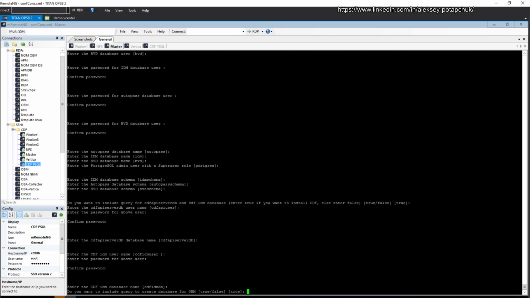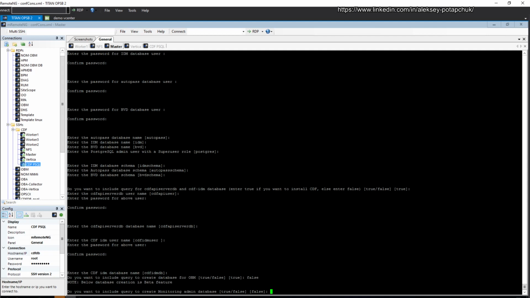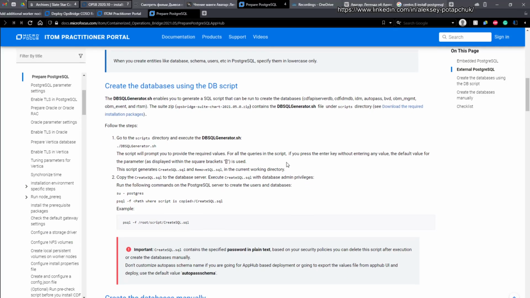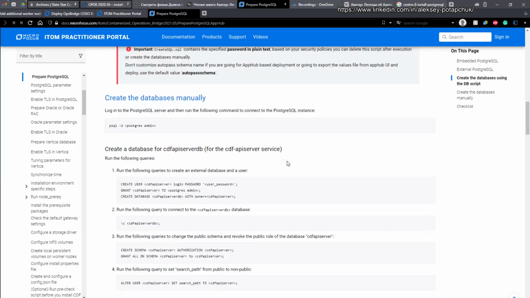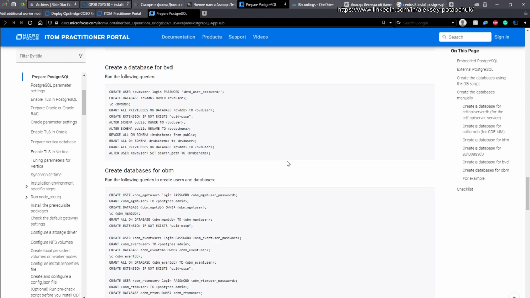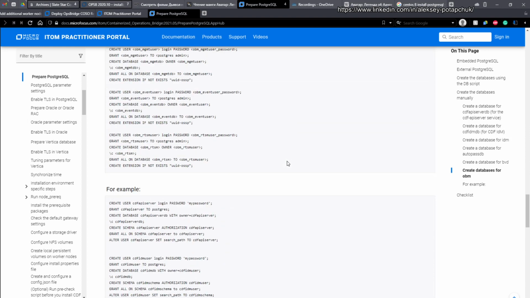Do you want to include query to create database for OBM? No, actually that's going to be false. Do you want to include query to create monitoring admin database? Monitoring admin database. That one is false as well. I'm not going to use the, okay. Query to create credential manager database. What is credential manager database? Okay, database for what's credential manager database for OBM, for example.